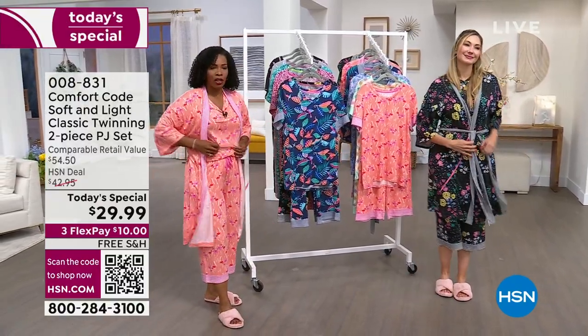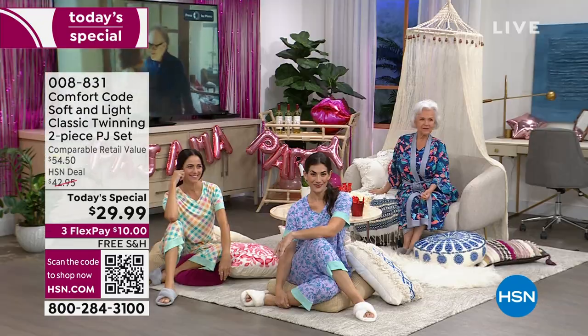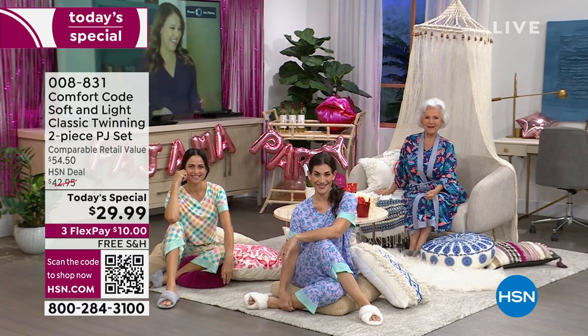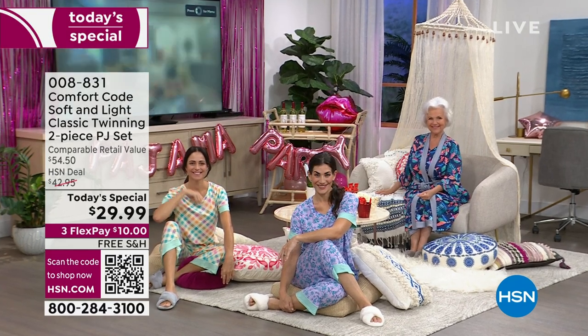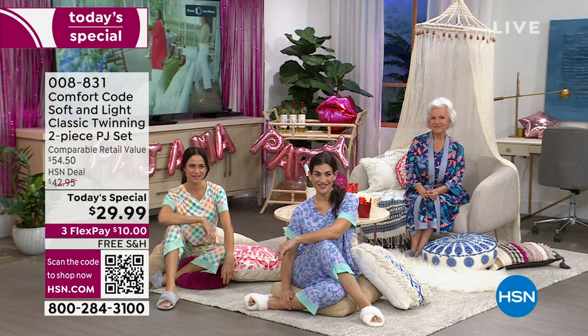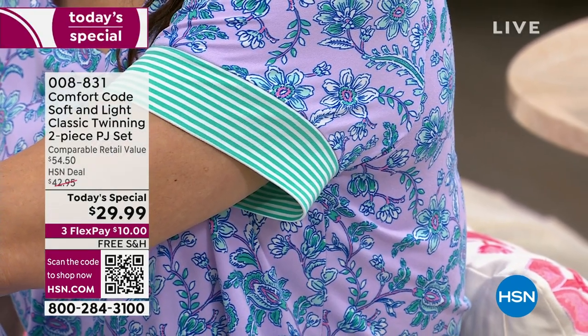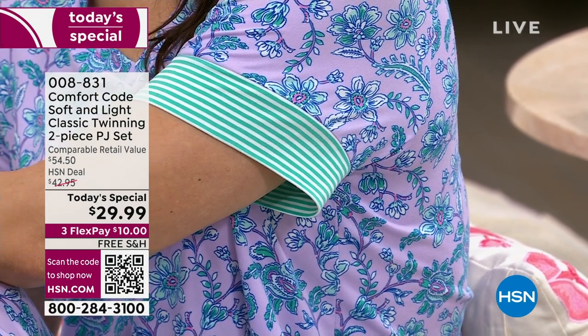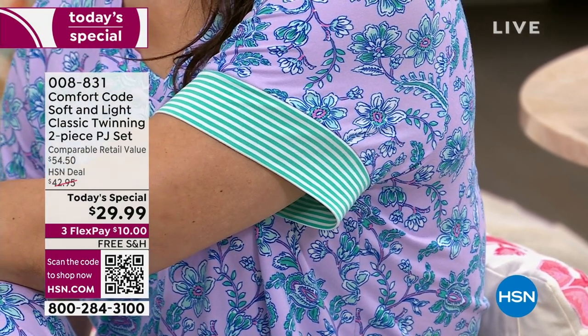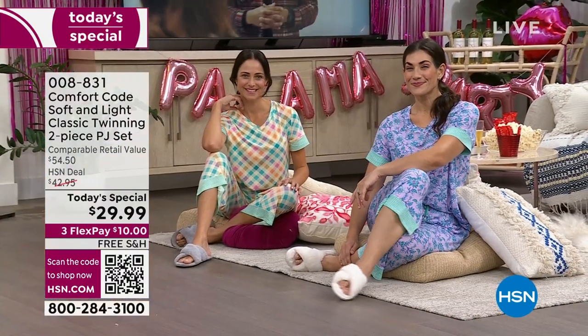They're all great. They all have stretch, movement, flow, and pockets. Look at how great the girls look — so cute. Do you have a girls trip coming up? I have one in Nashville this summer. Everybody is getting to lounge around the Airbnb — everybody's going to be Facebook ready, Instagram ready in their new PJs. You're seeing the lilac — I love that. That's the one that Mary-Kate has on, and I almost wore that one. It was hard to choose which ones to wear.